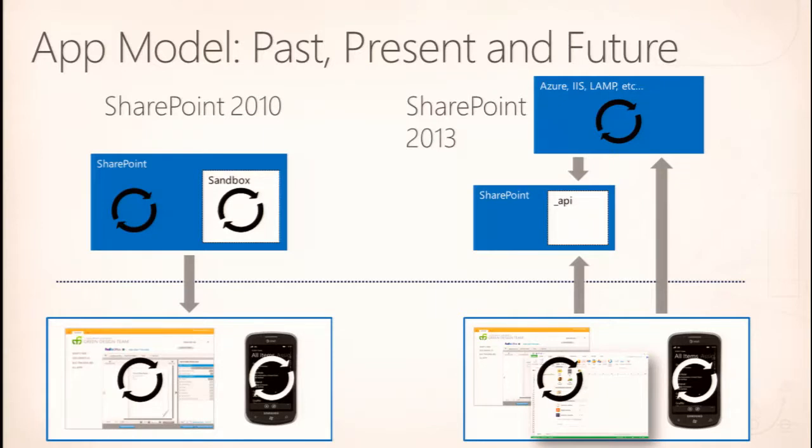And we really did a lot of work then to optimize the channels between your code, whether it's running on the client in the form of JavaScript or native phone applications, and the server, whether it's running on Windows or on LAMP or in Azure or wherever. And so we did a lot of work in order to enable this authentication channel, the piece between Azure and IIS and our SharePoint API, and make that a very highly capable channel with our authentication and the APIs that we offer this release.